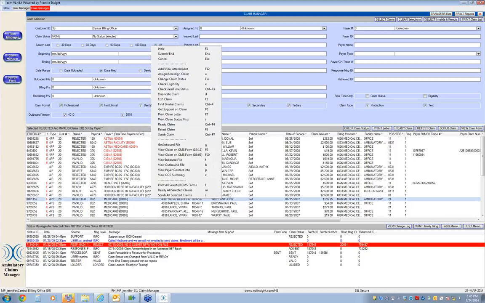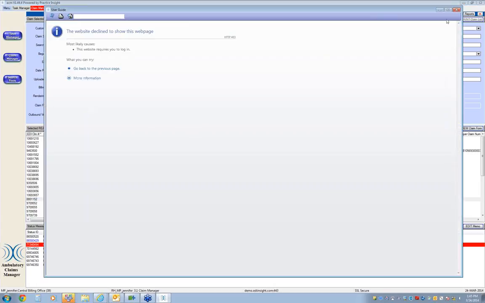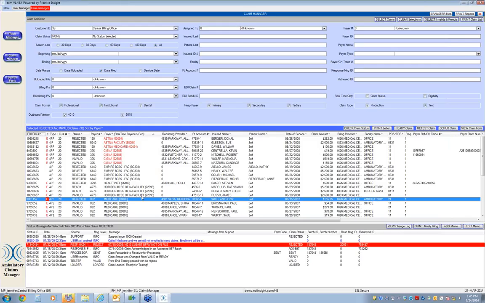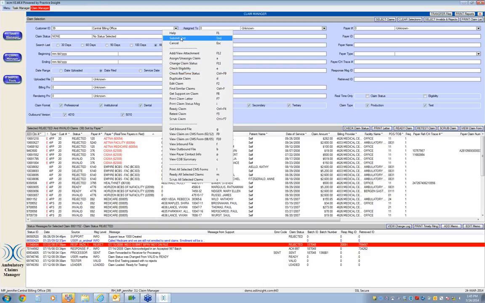So the other options that are in here, we don't need to go through and fix every one of these claims. This help menu, if you do go into that help, it's going to take you out to a website. With ACM, with RelayHealth, those of you that have been using it for a while know if you call RelayHealth and try to get some information, they're going to say, well, did you call Management Plus? Okay, so if you have questions on a rejection, just send support an email or call us. Don't worry about going through RelayHealth that way.